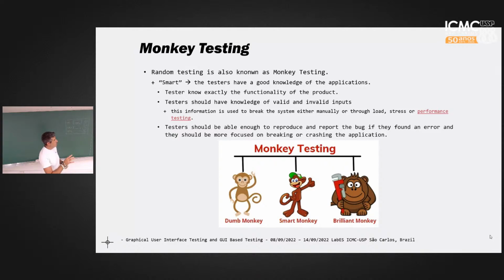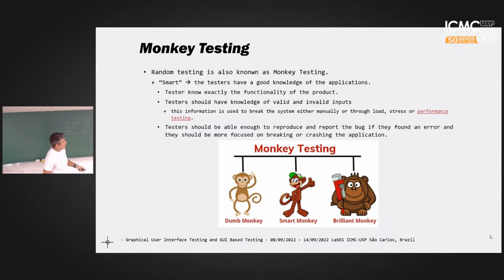Is it not clear? Yes. If you know that in this context strings are invalid inputs, because in the calculator you do not expect to write a string, I can use this knowledge for generating random values of invalid inputs, and I try to stress the application in this way.